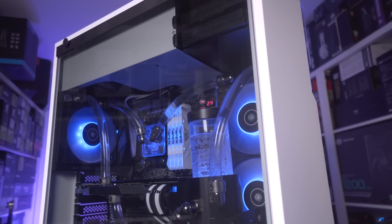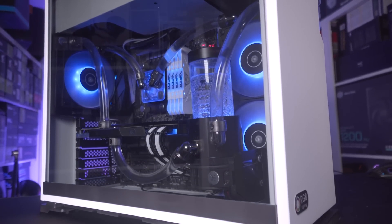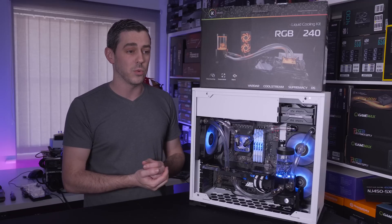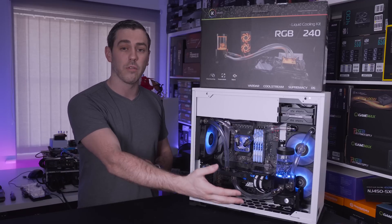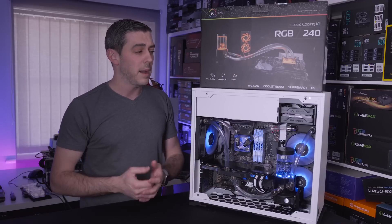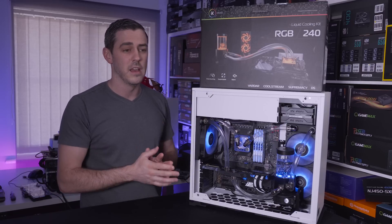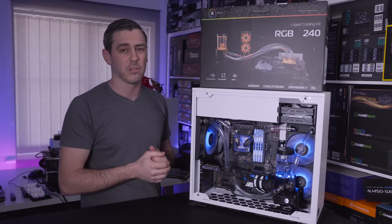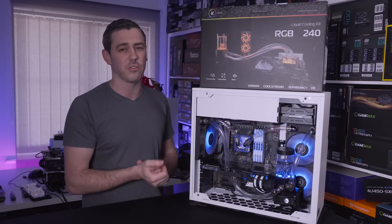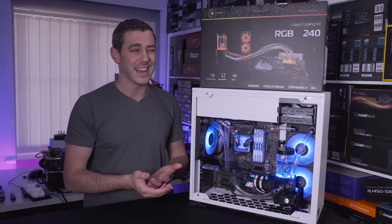I'm really eager to hear - let me know in the comments section below whether this is the sort of thing you'd go for, or would you go for maybe a hardline kit, or something completely custom where you get to choose your own radiator and block. There are various different options even from other brands, but if you are looking at EK and maybe you think this one's a bit too expensive - it's £400 in the UK and about €403 in Europe.